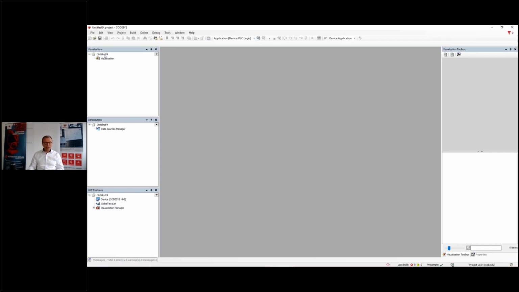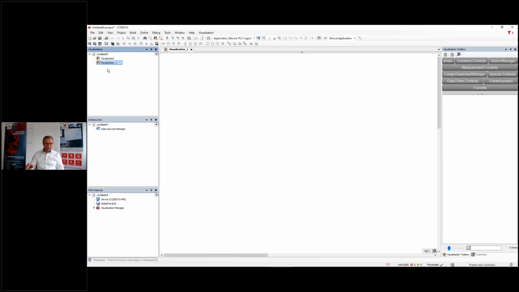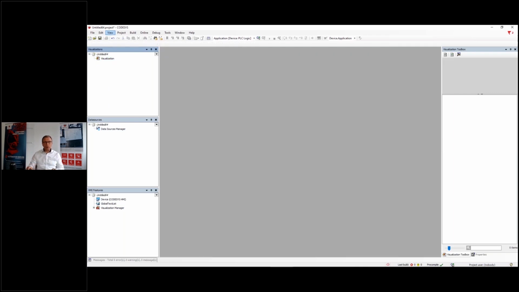So there is a small workaround. Just add here a new visualization object, and delete it once again. This is all, just simple. I just want you to know that right now, so you don't lose any time searching for the problem.